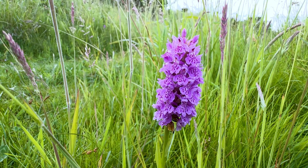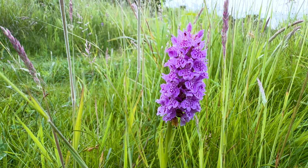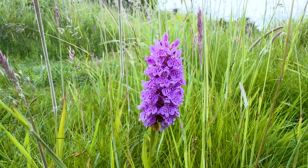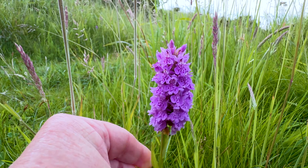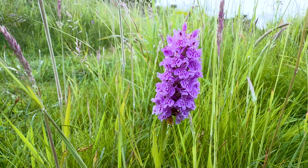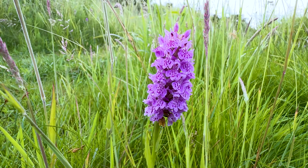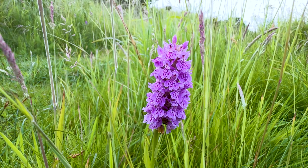I think I'll take this one home and have a look at it, because I can't see the leaves because they're all browned off. So I can't tell you whether it's got spots on the leaves or not. The stem is pretty firm. Yeah, not sure about the flowers, could just be an unusual common spotted orchid. It's just that pale purple background that's sort of catching my eye. We'll see, I'll have a think.